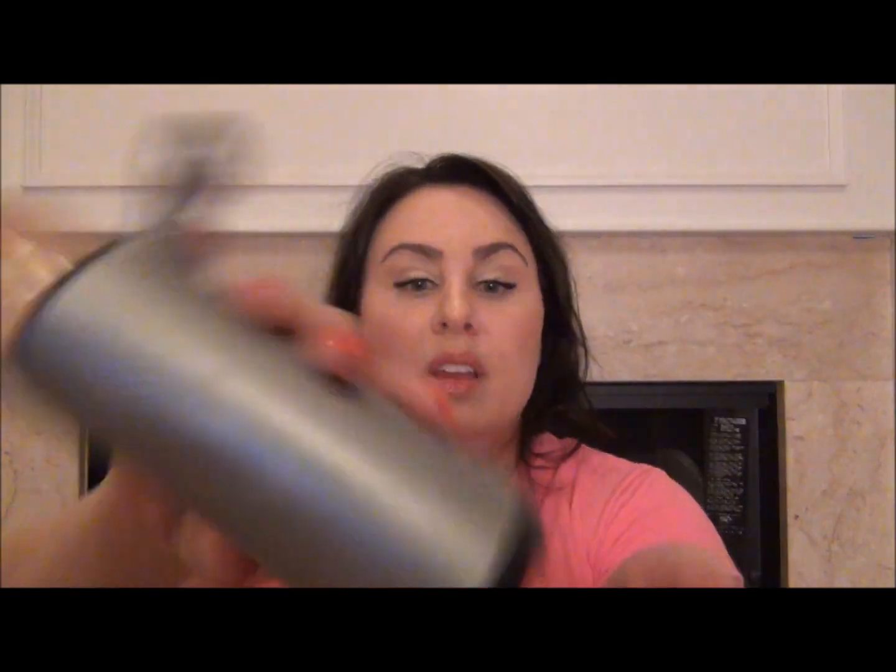Mostly because it does come with batteries, and I've already replaced my batteries. Four double-A batteries is what it comes with, but they run out quickly and then you have to replace them. Batteries are not cheap. I don't mind replacing batteries every now and then, but when you're replacing batteries in this thing every two to three months — no, that's not okay. That's my first issue with it.